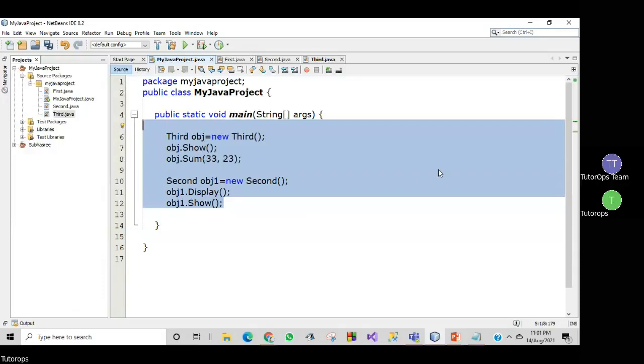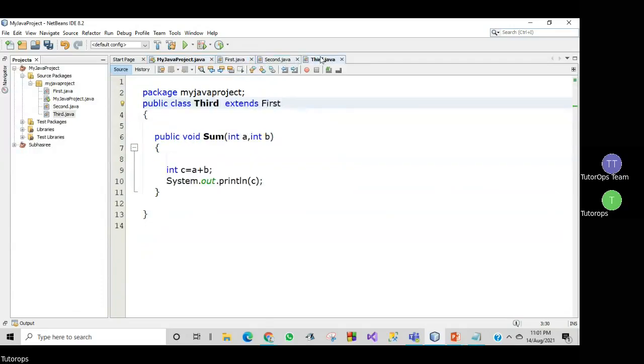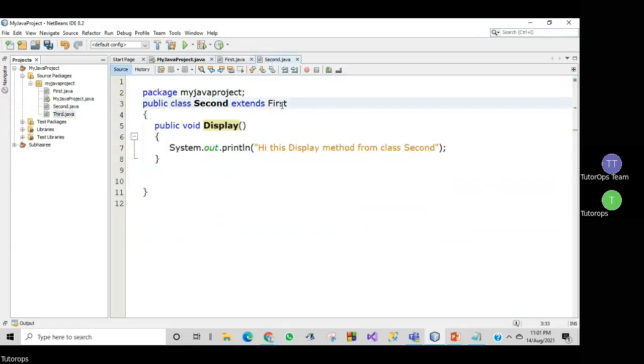Whenever you face any question-answer session or interview session, this is a very common question. I have deleted all methods from the first class, and I have deleted the third class also. This is not necessary, or keep it. I am not deleting it, just keep it. The second class inherits the class first. Okay, this is very good.